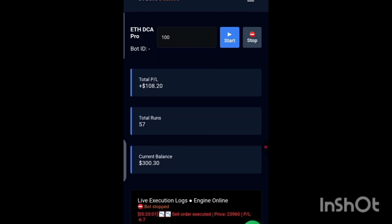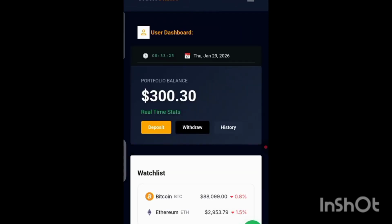This bot can be very highly profitable, and mostly when it gives signals, it means that the market is stable. Even if you are carrying out a coin arbitrage opportunity, you can use this bot to detect the best time for a trade in Bitcoin. So you can see we stopped at 300, and we started with only 100 USDT. The next thing for us to do right now is to make a withdrawal back to my account.